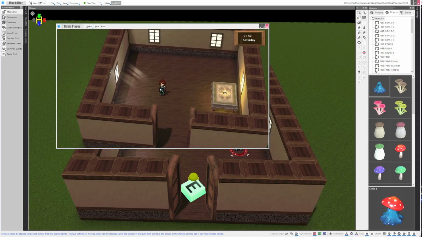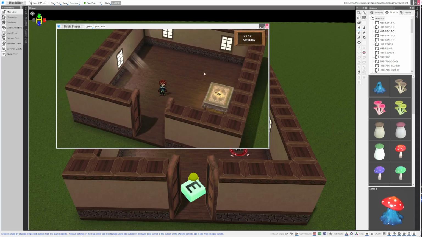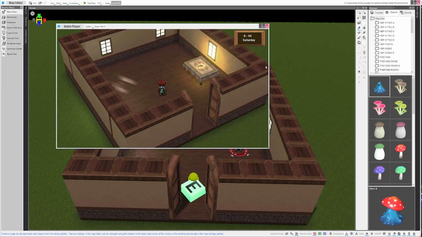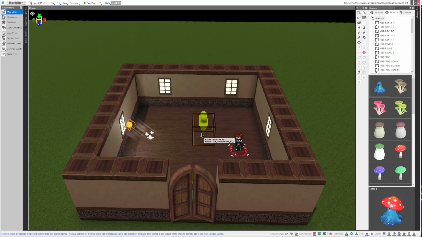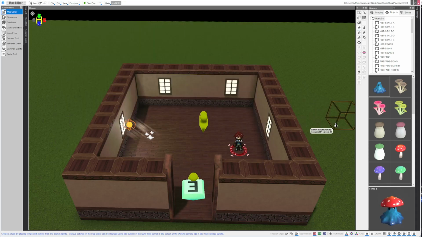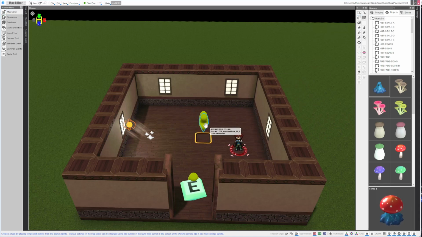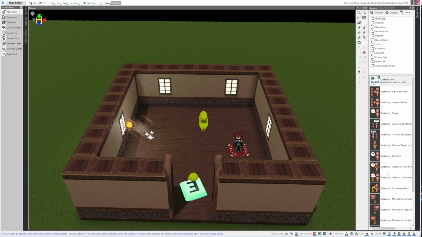Should we just jump right into the actual events? So a little disclaimer for the event system. It is nothing for beginners. It's for people that actually know how to use events.